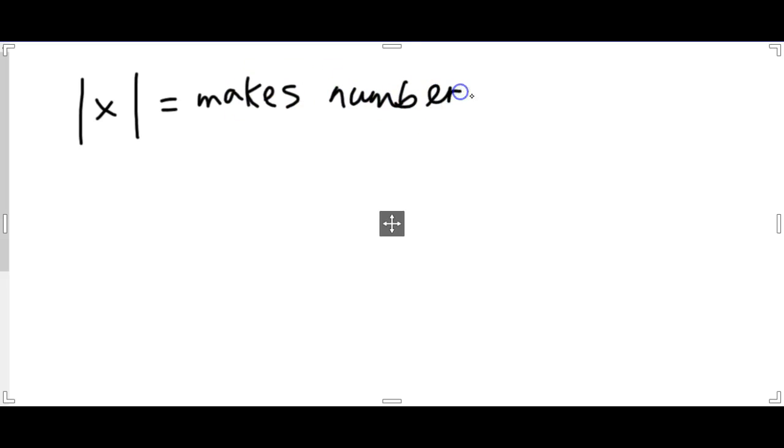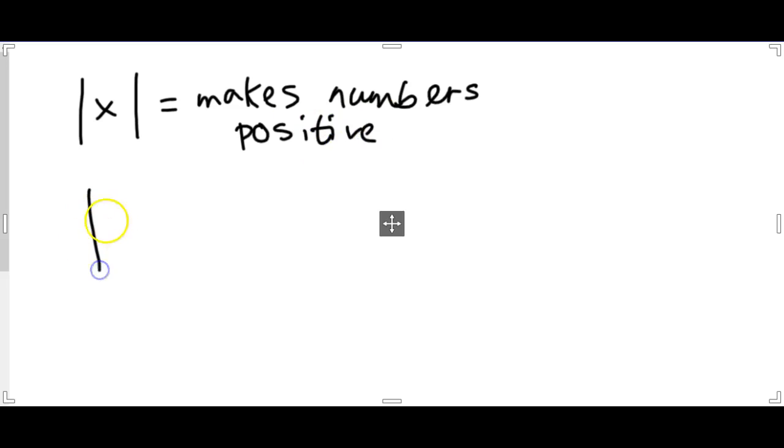Something else that can change how we work with these is if we have some absolute value bars. Absolute value bars look like ones, basically, but what they're telling you to do is make the number inside positive. If it's already positive, keep it positive. If it's negative, make it positive. So it makes stuff positive. But it only does that after you have it as simplified as it can be inside.